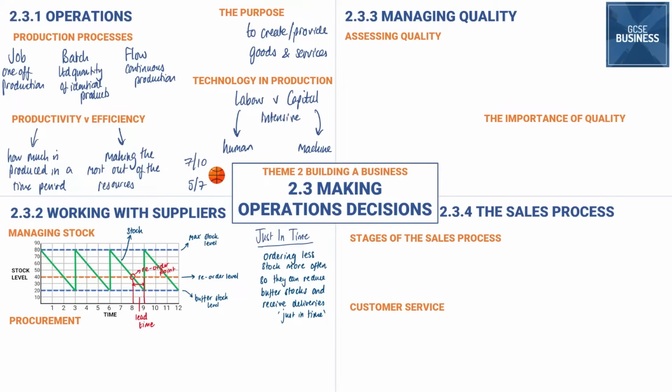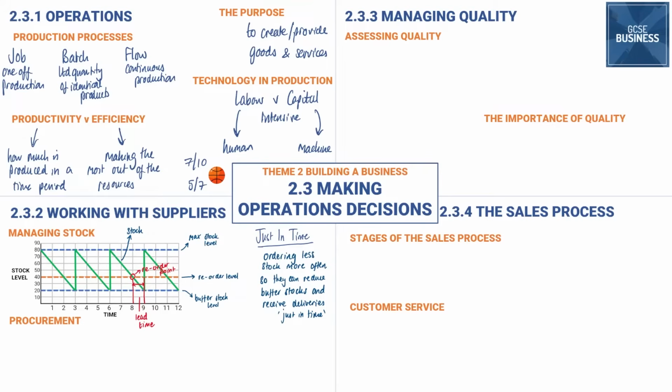But just-in-time is where, instead of ordering every 3 weeks, we order less stock but more often. And the reason we do this is for 2 factors. If we order more often, so for example, if we're selling 20 a week, maybe if we order 20 in a week, every week, then we might receive orders every single week, but it means that our maximum stock level could drop massively. So that might save us some money. We could spend that money on something else. But also potentially, if we're getting orders more frequently, we might not need quite as much of a buffer stock, so we can reduce our buffer stock.